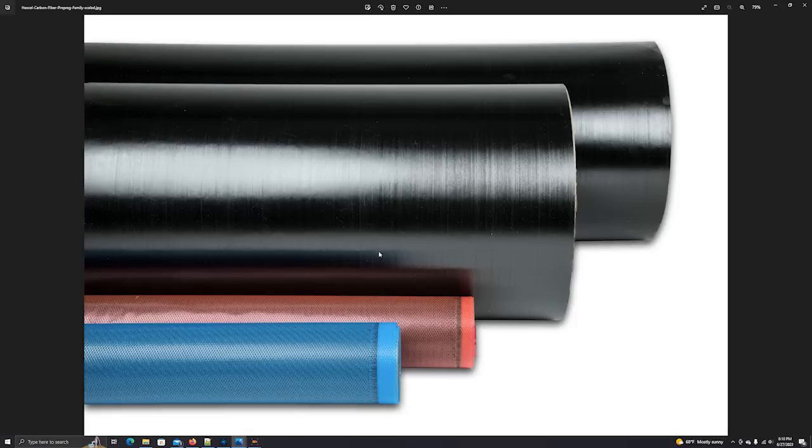Now, there's another rumor floating around that I read recently that in one of the later submersibles, Stockton Rush purchased a bunch of out of date or out of spec prepreg material, and he used that in the construction of one of the later submersibles. That would not be a wise thing to do, as again, any carbon fiber prepreg that is out of specification or has been out of the freezer too long or been in the freezer too long will affect the strength characteristics of the carbon fiber.